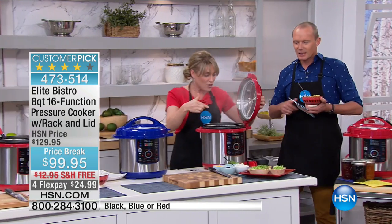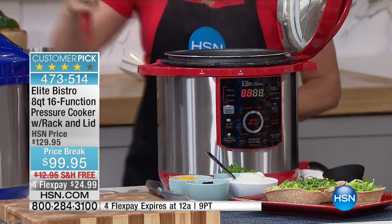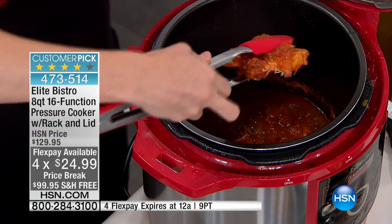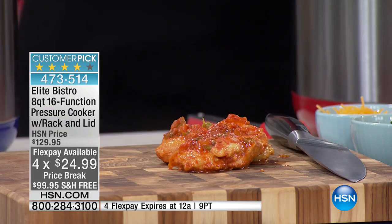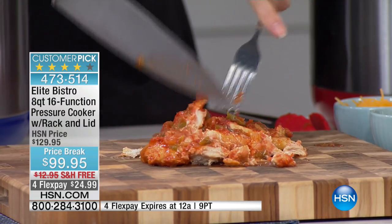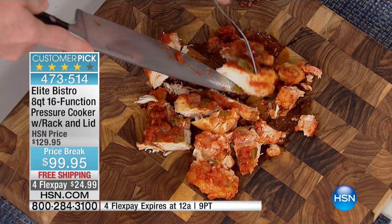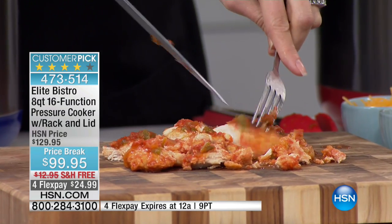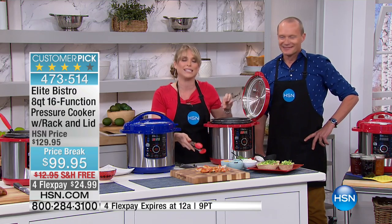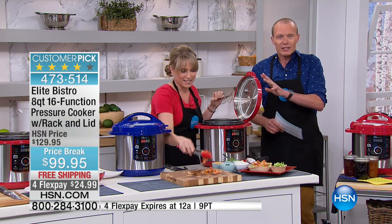You open the lid to the most beautiful cooked meal you've ever experienced. Here is our chicken breast — every one of them is infused with that salsa. I didn't have to measure anything, no PSI calculations or math. Many pressure cookers that came after us made it more difficult. With our computer built right into the front, you can see the salsa is infused in every last bite of that chicken. Traditional oven-baked chicken would be dry on the inside. Ours is just dripping with moisture, and moisture means nutrition — so you're getting a healthier meal.